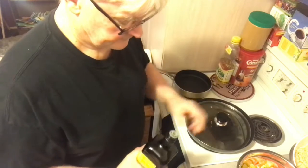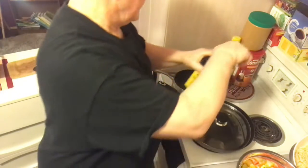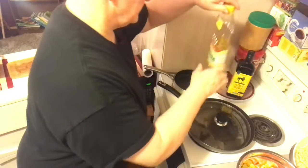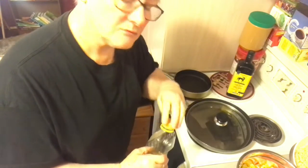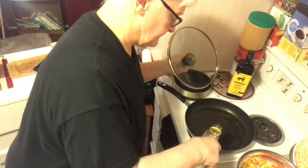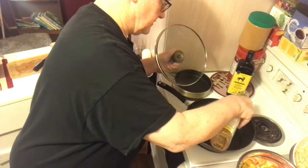I'll put the cap back on so I don't forget. I have to keep bending down. And I'm going to put a little bit of corn oil. That'll raise the burn level on the oil. Just put a little bit in.